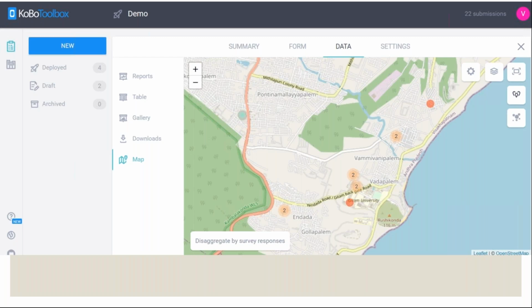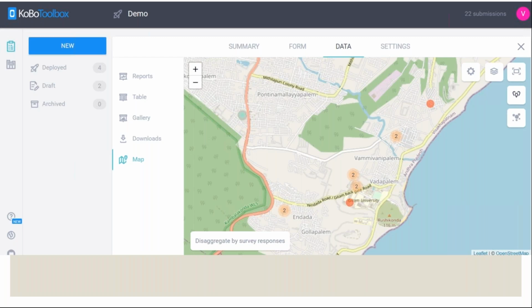Yes, sir. Myself, Vidya. I have done this Kobo toolbox for the data entry in the field. It is almost similar to Google Form. We can frame the questions like in Google Form, which I mention because Google Form is more famous than the Kobo toolbox.